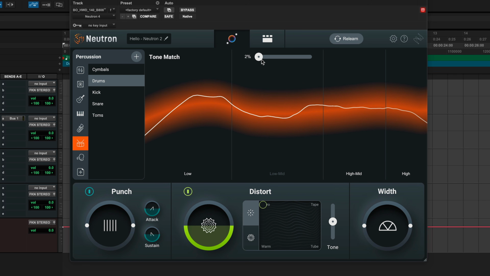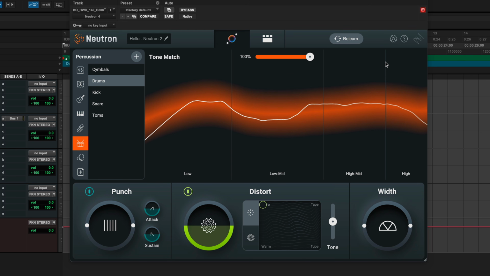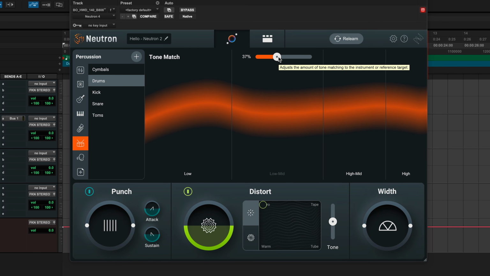Let's bring it up and listen to the changes too. So a lot more sparkle. We're getting much more of a dip here in the low mids. Bring it back down. So where you might want to leave it is somewhere halfway in between. It's up to you. If you like what you hear at 100%, cool. If you want to remain close to the vibe of the original song, but go a bit in the middle, leave it somewhere between 40 and 60%, totally up to you.